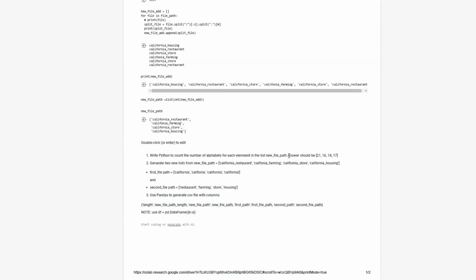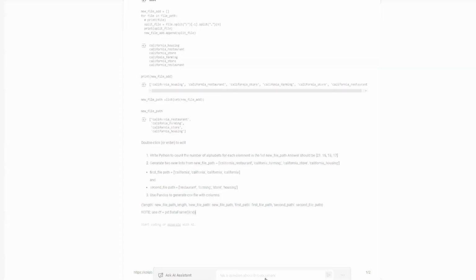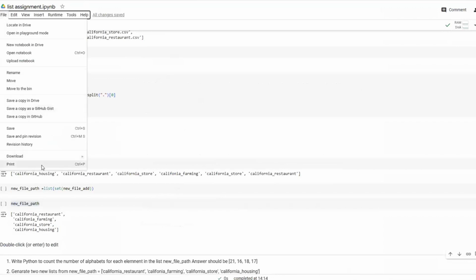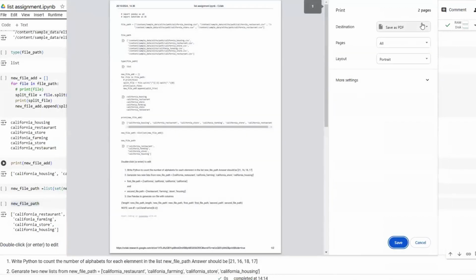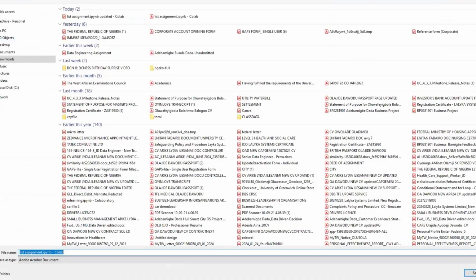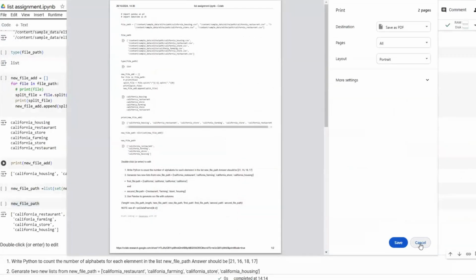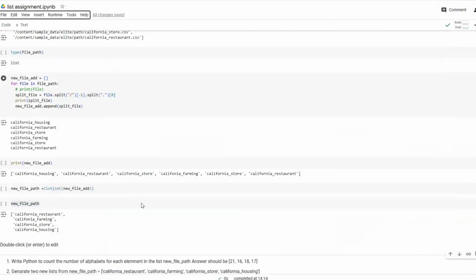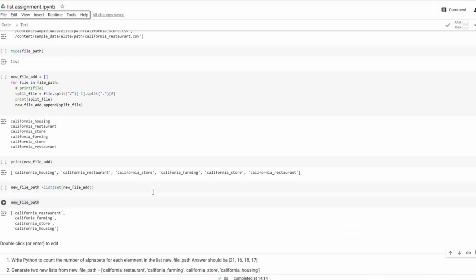The best way, after you send the PY scripts, I also want to see when you run it on Google Colab. Just show the result, download it and send it in PDF. Don't let me run the PY file, just send it in PDF. If you want to do that, go to File, Print, Save as PDF, then save, and it will go to your environment. Very easy. After you're done running the code, send this PDF document to me. I will understand if it's clear, and if it's not clear, I will tell you.